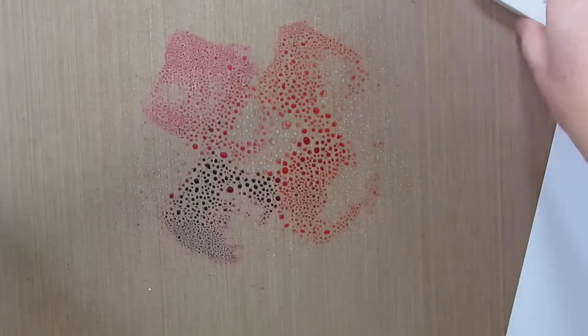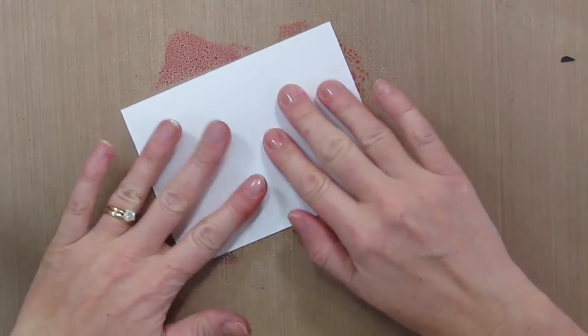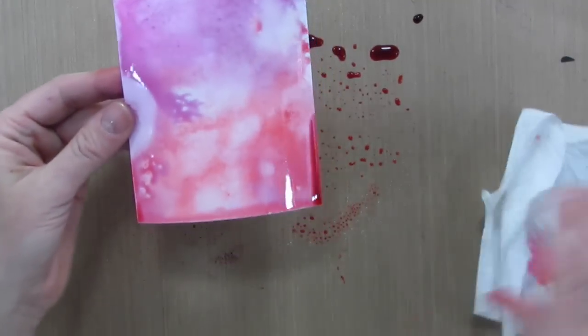I'm using marshmallow cardstock. If you saw my cardstock comparison, you can see which cardstocks I like the best for doing watercolor techniques. This has got to be my very favorite technique.